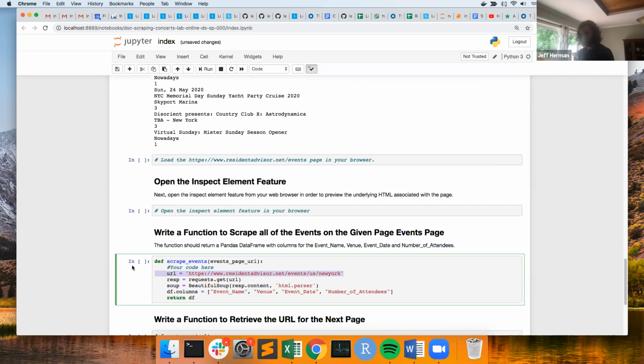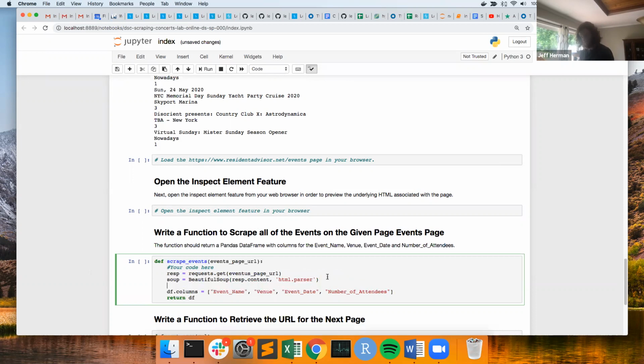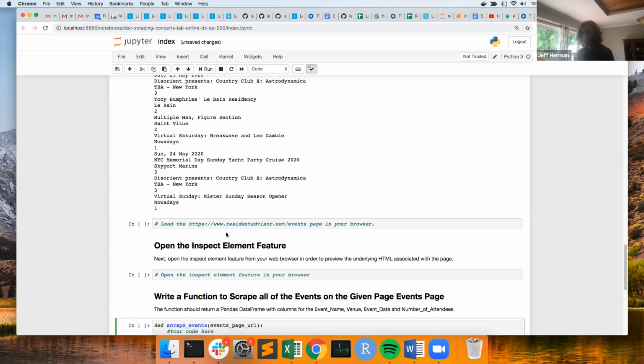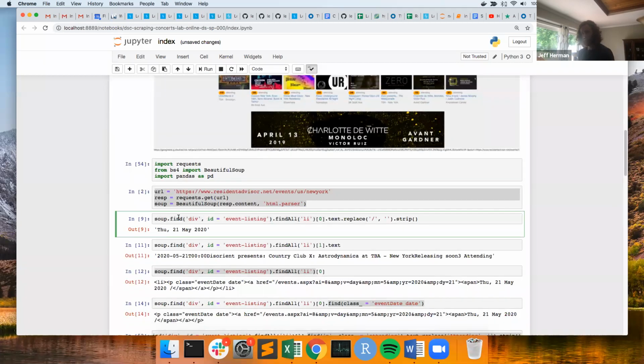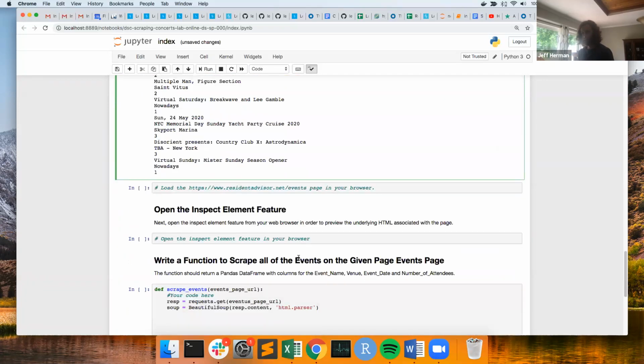I don't want this URL. I want event page URL. I want to grab my beautiful soup. I'm going to leave the data frame at the very bottom. And after I grab my beautiful soup, I think I just want this right here. Let's see if this works.